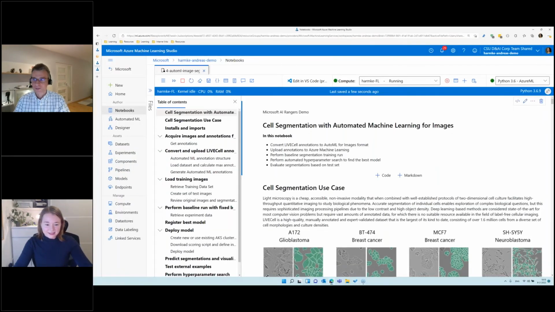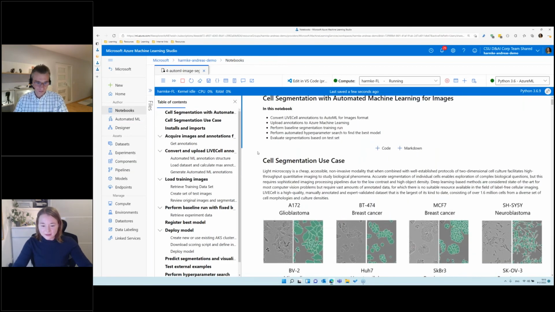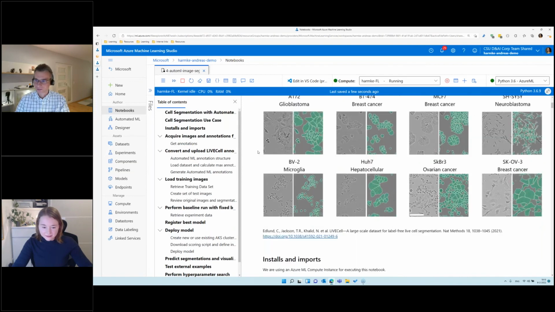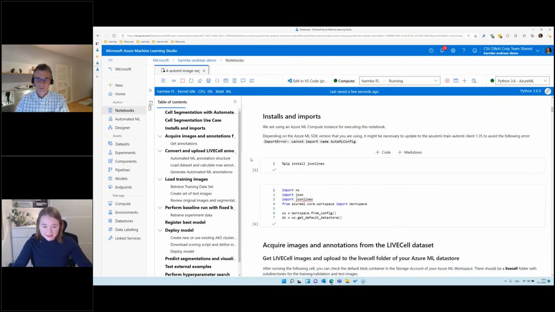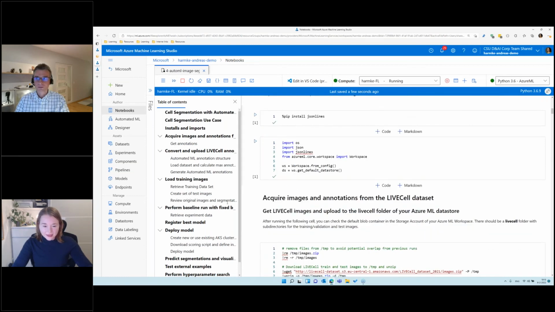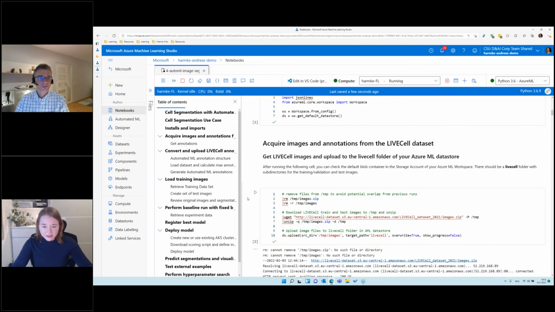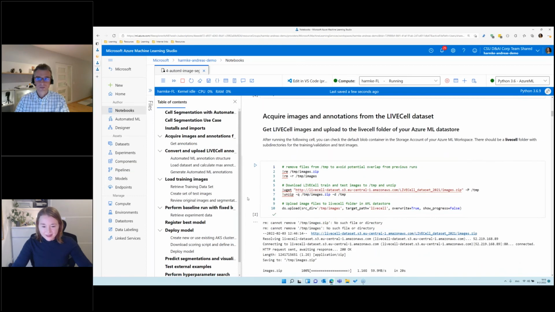Thank you. Yeah, let's have a look at the notebook where we have the steps of the demo in it to create these cell segmentations on the data set. So here we start with an overview again of the data that Andreas just shared, and some requirements that need to be installed and imported.